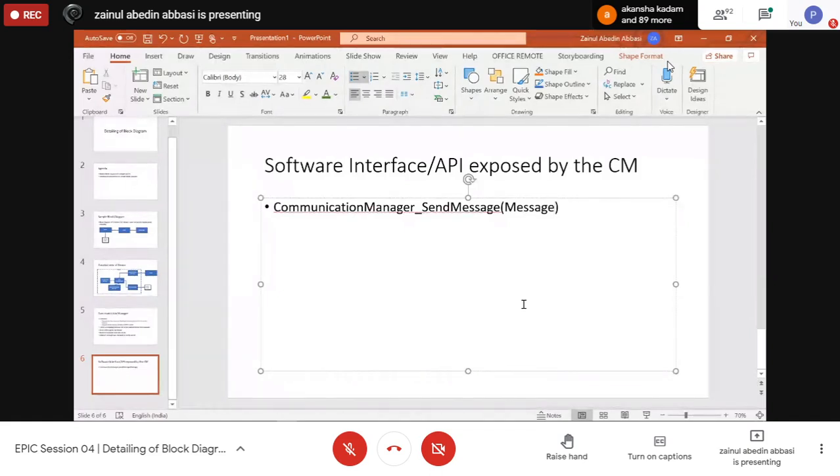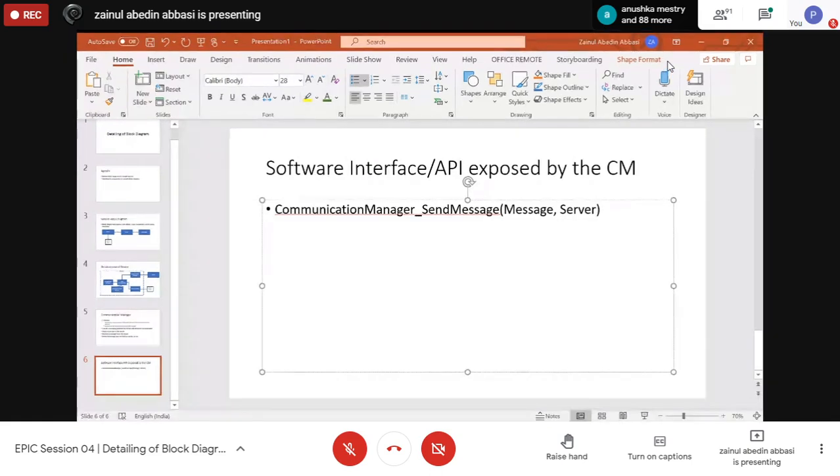I could first create a connection, and then after creating a connection, I can say, via this connection send the message. But whatever it is, I will need the server whom I need to send the message to, right? Anything else? This is the input that I need for send message.